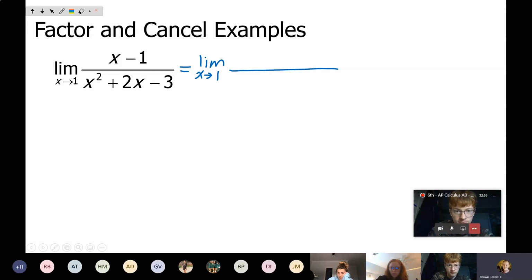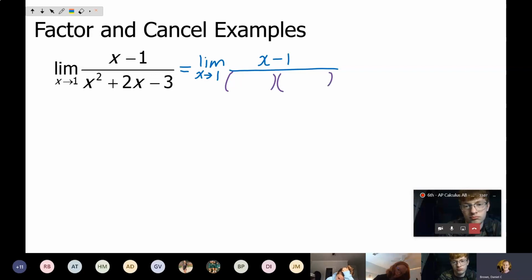So x minus 1, that's good to go as is. So I have x minus 1. This denominator, I am going to go ahead and factor. It is a trinomial, so I can factor it. I have x and x, and it looks like it's going to be a 1 and a 3, minus and plus. One clue I'll tell you: if you get 0 over 0, you should have something cancel out. If you don't have anything cancel out, then you've done something incorrectly.